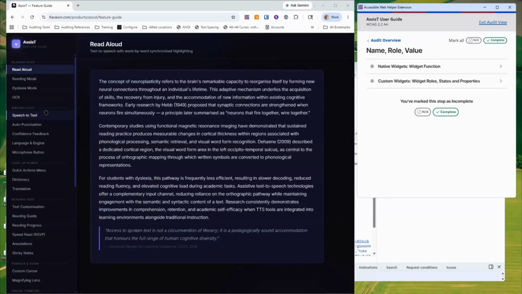But definitely when we have unique designs, unique functionality, sometimes we may decide that another design pattern, which again is still communicating those key pieces of information, may fit better with their system, or may fit better to more accurately convey the structure of this information. So if we were doing a full audit, I would come into this custom widgets tool because a tab list is a custom design pattern, and I would create a failure identifying the pattern I'm recommending and why, and talk about some of those considerations of ways we might want to either adjust the content or if we need to talk about another design pattern that might fit here.